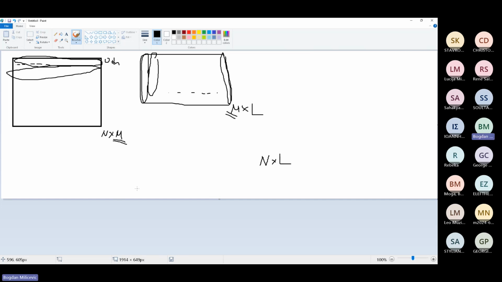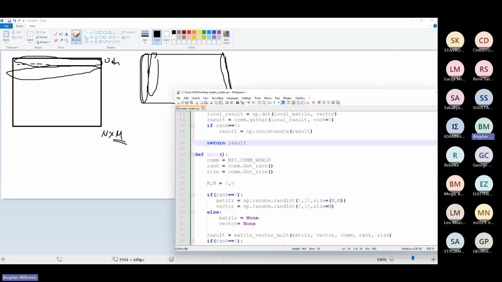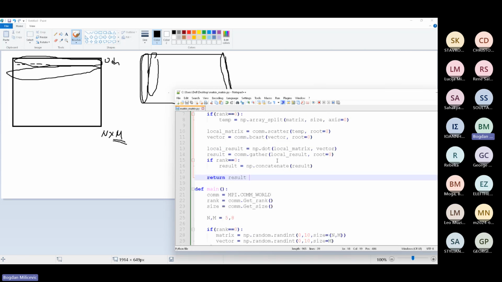And there is already a function that does this. We can use the same one. We can use dot, but there is also a specific version. Dot is more for matrix and vector multiplication. It can be used for two matrices, but matmul is more efficient. So let's try to use that one. So this is one of the things that we are going to change. We will use a different function. We will not be using dot. It can work with dot. That's okay. It's perfectly fine.